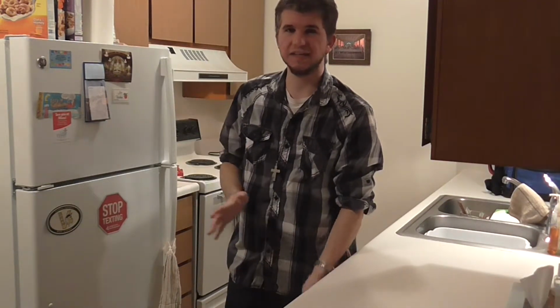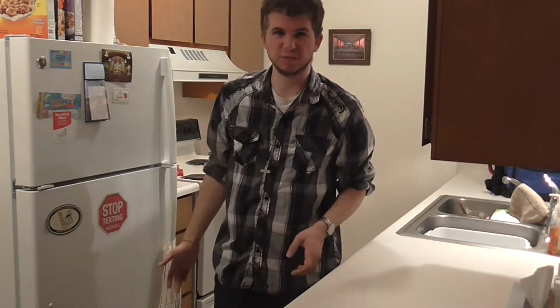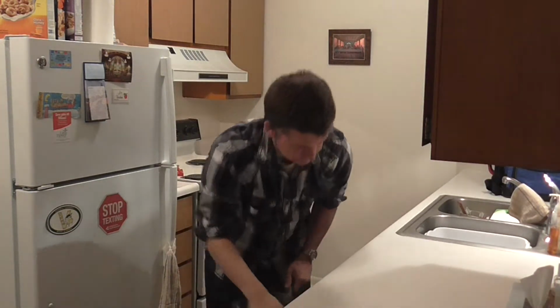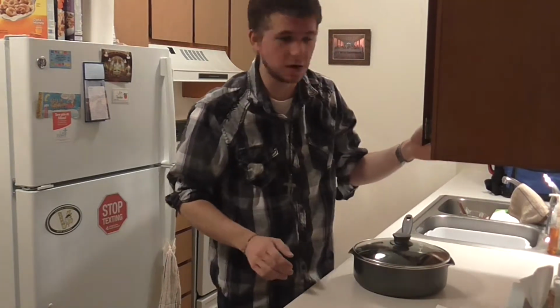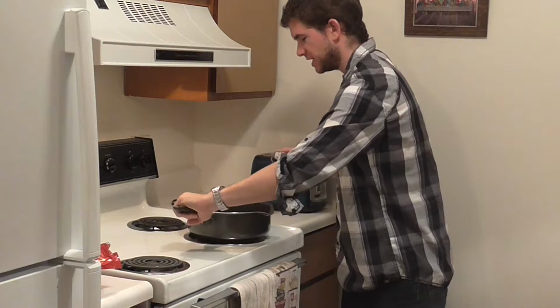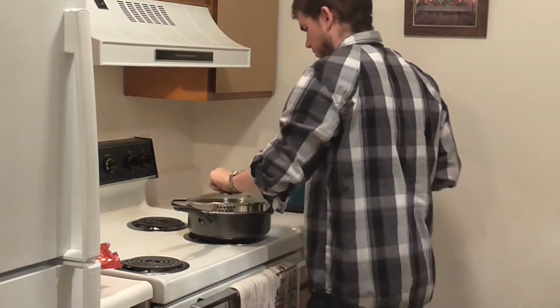Now I would normally make like French fries or tater tots, but since the oven is in use, I'm just going to make some breakfast potatoes, which will work for any kind of meal, I guess. These I can make on the stove, and they don't take as long. What I just neglected to show you was I coated the pan with oil. I set it on the stove, turn the fan on. Oops, put the fan on there.